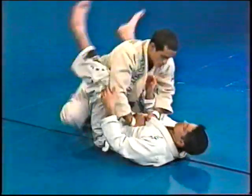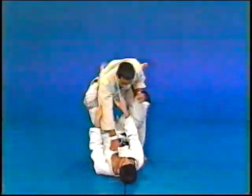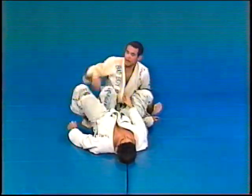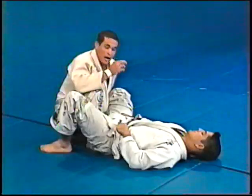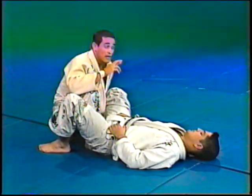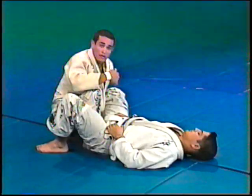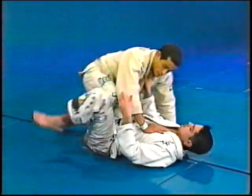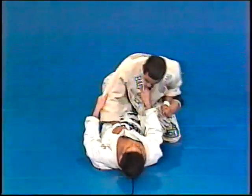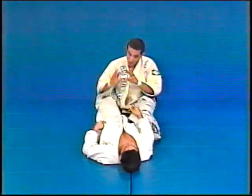Let's say I'm here, I stood up, open his legs. The same thing. You see how I can relate one thing to another? How one move complies with another? I stood up only with the intention of opening his leg, and then I came and passed his guard on the bottom. The same thing can happen when I'm here. I open his legs, and then I try to pass his guard standing up. One thing complies to another.